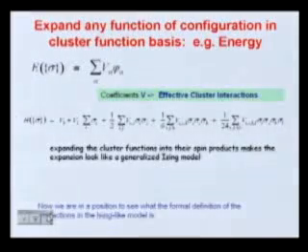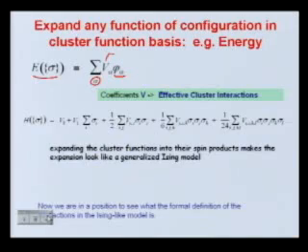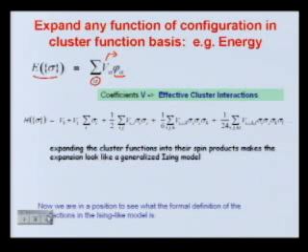So if we expand the energy as a function of configuration, we get an expansion over all the possible clusters alpha, the basis function, and then the expansion coefficient, which we'll call V alpha. And it's, of course, the expansion coefficient that's going to contain all the energetic information. And I'll show you in a second how it's defined. But first, I want to write out what this cluster expansion, as it's called, looks like. If you pull out what these cluster functions are, you'll essentially get something that looks like this.